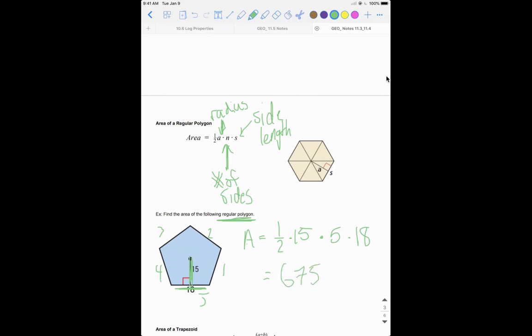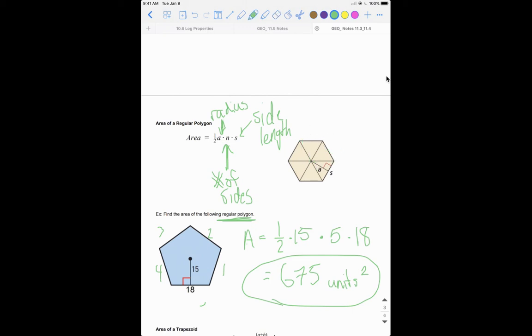What are our units here? Let's see if we erase. Do we have any units? No. So we should still make sure we put units squared for your area. And all this equation does is break the shape up into pieces like this, a bunch of triangles, and it's taking all of those triangles and adding them together.